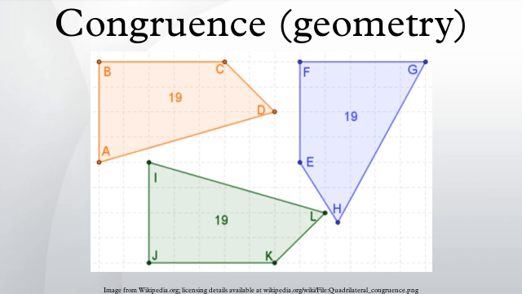RHS: if two right-angled triangles have their hypotenuses equal in length, and a pair of shorter sides are equal in length, then the triangles are congruent. Side-side-angle: the SSA condition, which specifies two sides and a non-included angle, does not by itself prove congruence. In order to show congruence, additional information is required, such as the measure of the corresponding angles and in some cases the lengths of the two pairs of corresponding sides. There are a few possible cases.